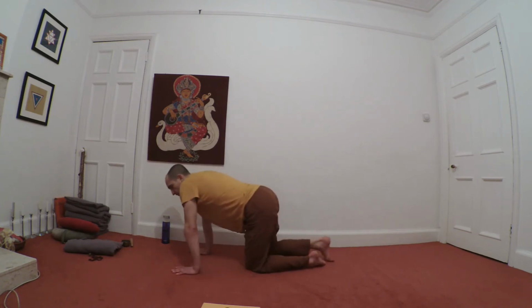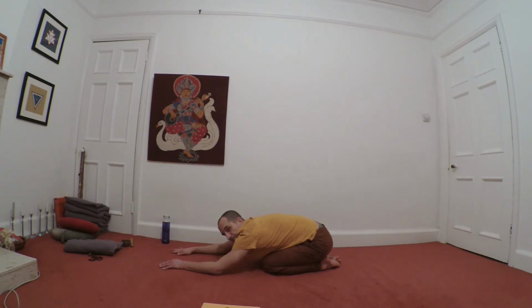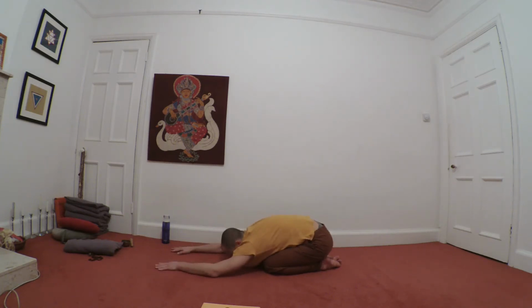When you've completed the round you are doing now, bring your hands underneath the shoulders and then slowly transition into Shashank Asana, the child's pose. And let the arms rest on the floor. Let the whole upper body rest on the thighs, and if the head is not comfortably coming to the floor, support it with the fists like that, otherwise come all the way down with your forehead.